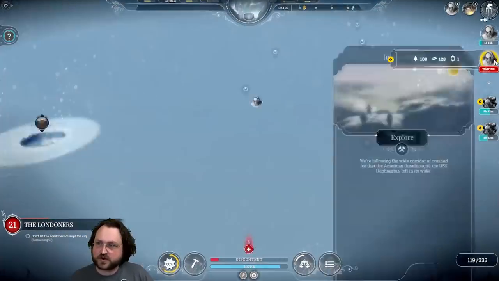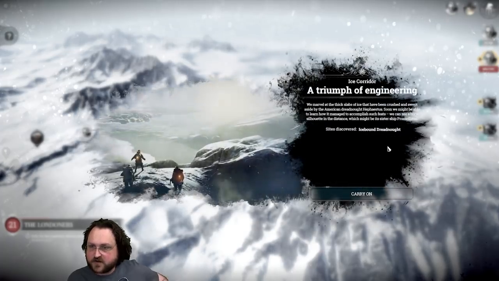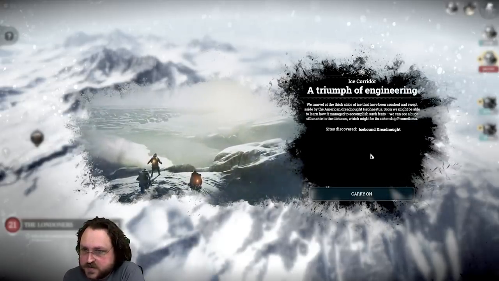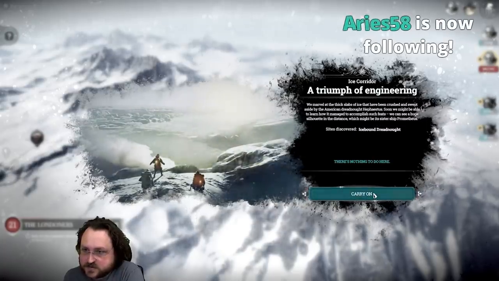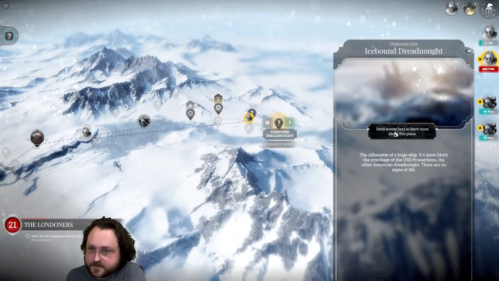Scouts have reached the ice corridor. We're following the wide corridor of the crushed ice that the American dreadnought, the USS Hephaestus, left in its wake. We marvel at the thick slabs of ice that have been crushed and swept aside. Soon, we might be able to learn how it managed to accomplish some feats. We can see huge silhouettes in the distance, which might be its sister ship, Prometheus. We found the icebound dreadnought. Nothing here. Alright, well, let's keep going.